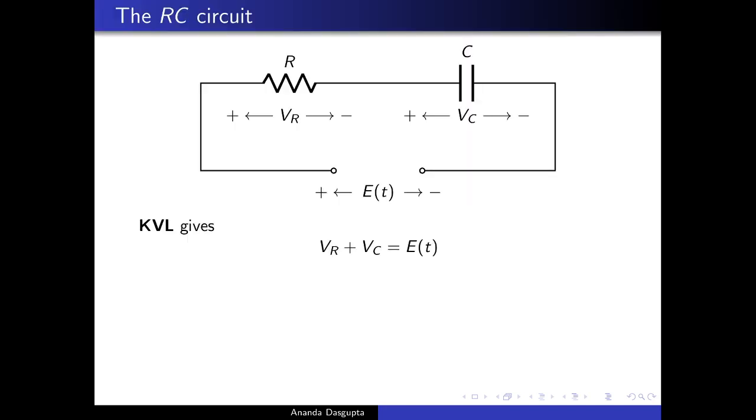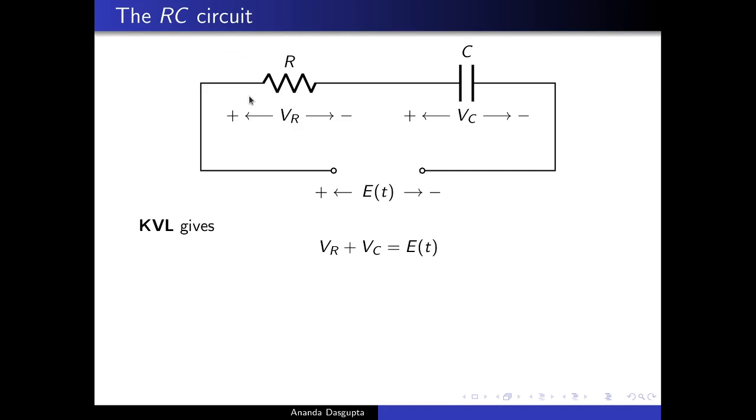So, the circuit that we are going to talk about is a very, very simple circuit. It's just an RC circuit, that is a circuit in which a resistance and a capacitance are put in series with each other, and the whole thing is connected across some kind of voltage source, which in general can be time dependent. Right now I'm not saying it's a pure AC source or a DC source or a combination. It could be anything. I'm just saying that some kind of source of EMF is connected between the two terminals indicated, and at this stage, at the beginning at least, we allow this to have an arbitrary time dependence.